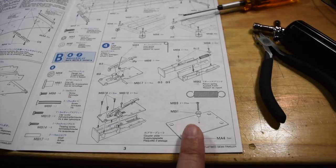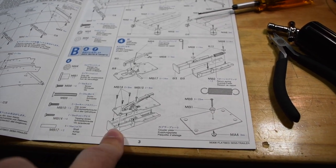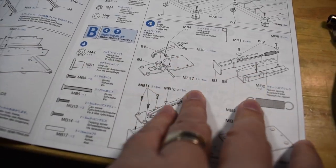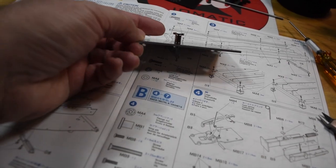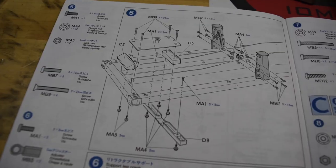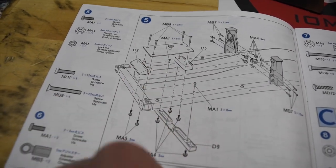So as you get into step 4, it starts getting into the support legs. There's also the little coupler plate, so I'm going to have to put that together, but I have the motorized support legs, so I'm not going to worry about putting the non-motorized legs together. Alright, so the coupler plate's put together, just this little kingpin here. Screw goes in with a nut. This is all done.